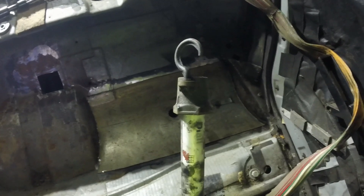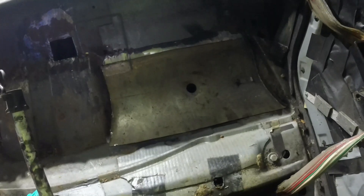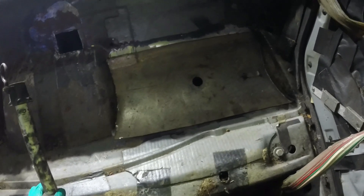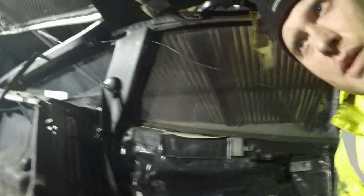It pretty much fits - that's going to want some final trimming, some etch priming and maybe some rust treatment. I want to hammer that seam back flat and then it could be welded in. I'm going to continue until I get really fed up with this weather, but yeah that's going to be quite a neat repair. It sounds silly - you could make it an invisible repair but there's no point; that's where the rear seats go and the fuel tank goes underneath it, so you're never going to see it. I thought I broke my GoPro but it appears to be working again.